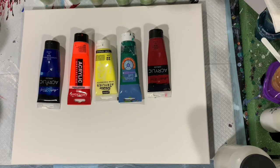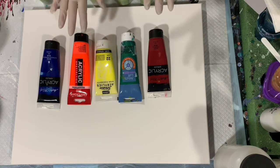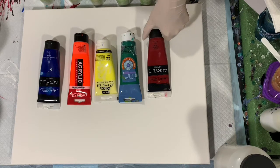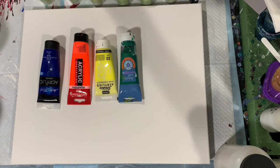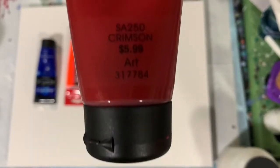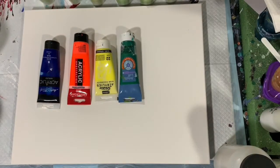Let's go over my paints. And again, I've tried to choose paints that are readily available for beginners without having to spend a whole lot of money. My first one is Master's Touch Crimson. Master's Touch is the line that you can buy at Hobby Lobby, and they can be inexpensive.